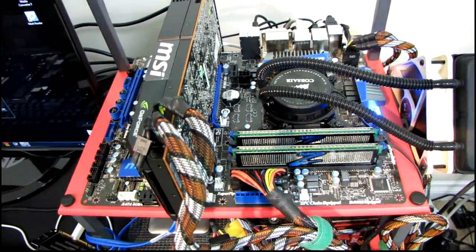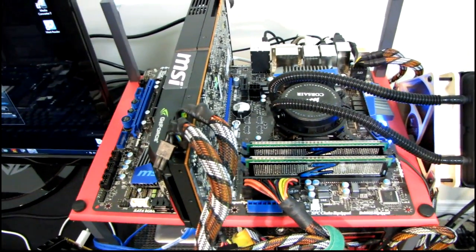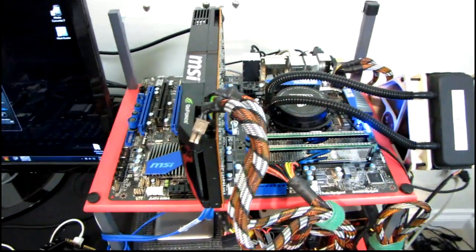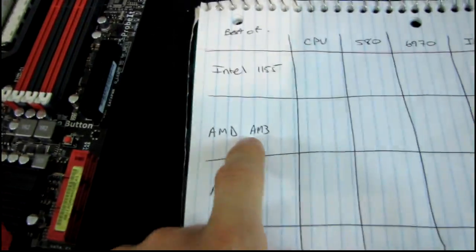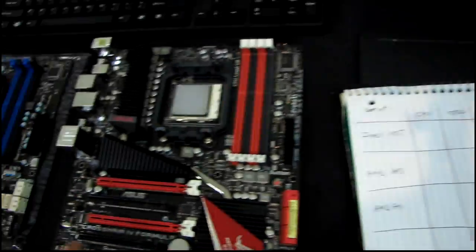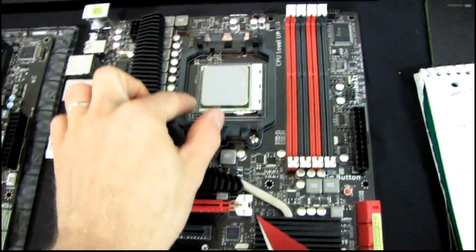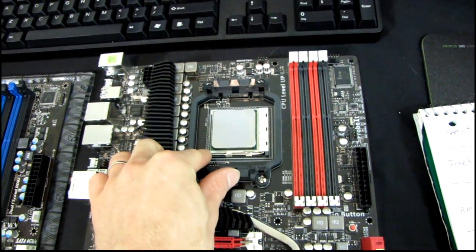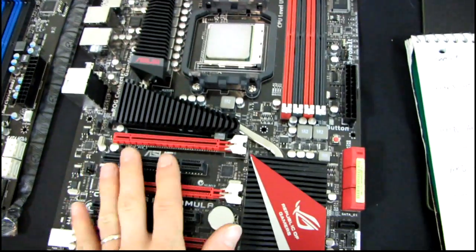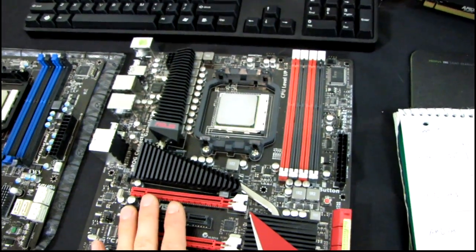I have 3 platforms I'm going to use. First, Intel 1155, the Z68 chipset with a 2600K hyper-threaded processor. That is the most expensive platform out of what I'll be using today. Then I have an AMD AM3 platform, a Crosshair 4 Formula with a 6-core 1100T CPU. Bear in mind, of course, that the motherboard doesn't really have any impact on the performance in this case. It's a CPU limited thing.